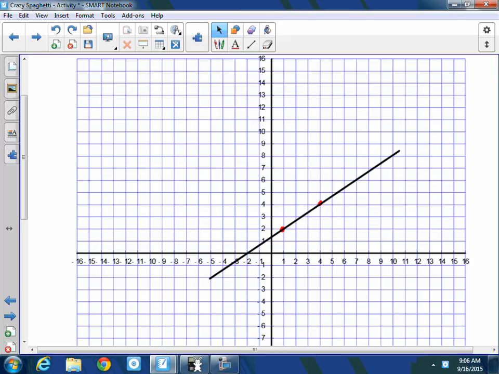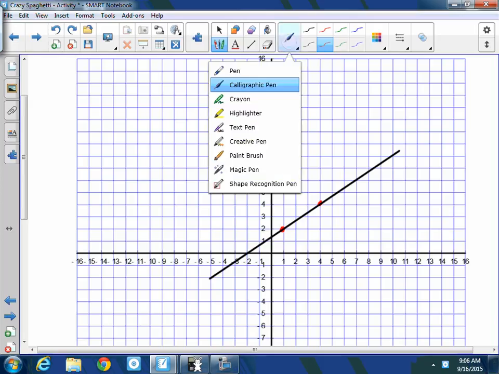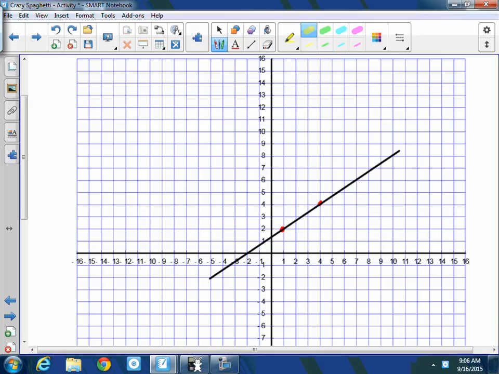All right. So the first thing that we're going to do, as we have located those 2 points, is we're going to do rise over run. But before we do rise over run, you need a highlighter to do this. I am going to connect those 2 points, making a triangle, because I need to know what my rise is and what my run is. So if you want to take your straw out at this point and then just go ahead and highlight. You always walk like an L from one point to the other. You can do it on top of the line or underneath the line. It really does not matter, okay?